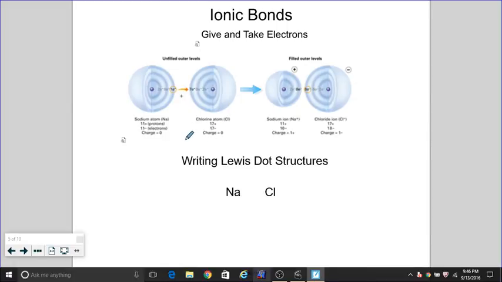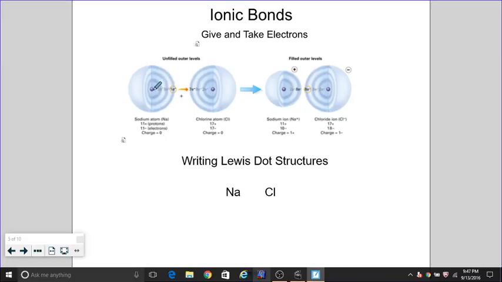Now here's the thing about atoms. They would prefer that their outermost energy shell be completely filled with electrons. But that's not what naturally happens in a neutral atom. So that's the impetus towards atoms making bonds with other atoms, because they're trying to fill up their outer energy shell. Alright, so let's look at sodium. Sodium has 2 electrons in the first shell, 8 electrons in the second shell, that's 10, and then 1 electron in the third shell.